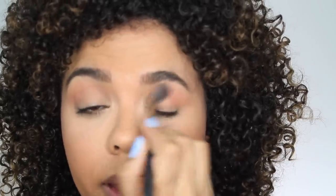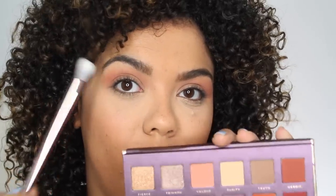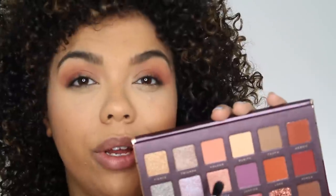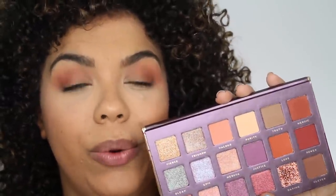I am working on more Bad Habit Beauty content, so stay tuned for that. I just feel like there have been so many eyeshadow palettes lately, and they take so much more time to test. Next I'm going in with the shade Heroic on the Wet n' Wild Fluffy Blending Brush, and I'm just going to put this towards the outer corner and slightly bring it in and up. These brushes don't feel as soft to me as the white and pink ones, but again this is the first use, so they may need to loosen up a little. I'm going to take a combination of Clever and Valor. The thing I kind of feel like this palette is missing is a bit more of a mid-tone shade — you get a good amount of mattes but there's a ton of shimmers. The shades themselves do feel nice and blendable, and I'm not really getting any fallout.